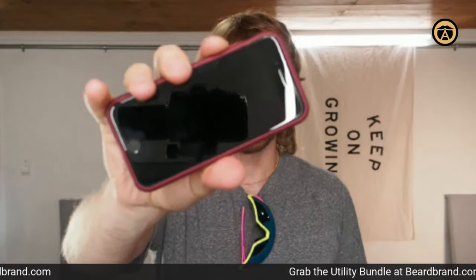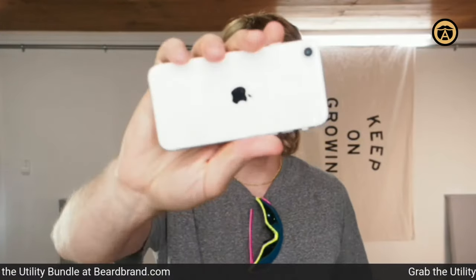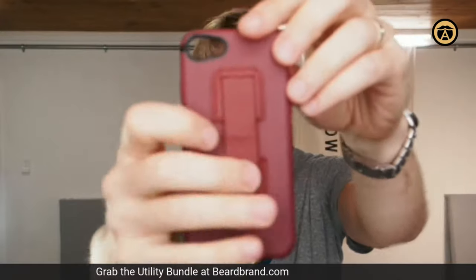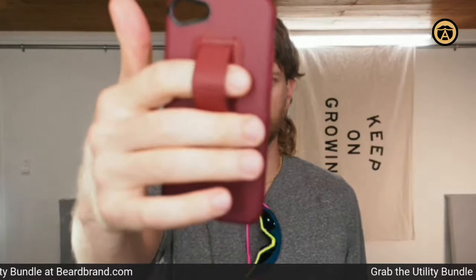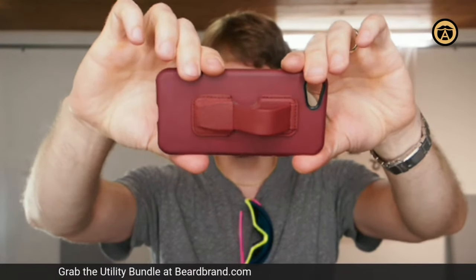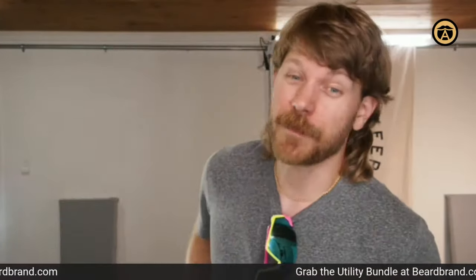If you've seen any of my everyday carry videos in the past, you know I don't change things up a lot. I'm still rocking the iPhone SE — the white one. I've got this case which I like. The thing I like about it is it's really streamlined, works like a pop-up socket, and you can also rest it on the table to prop up your camera. The brand is Smartish.